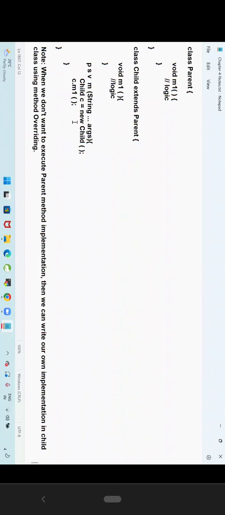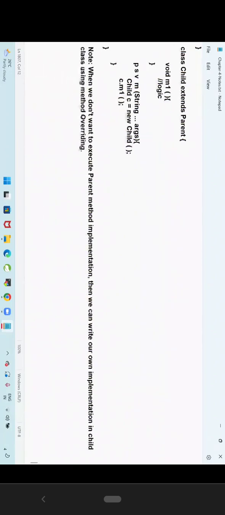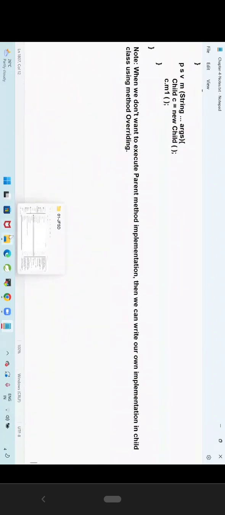Able to follow this? What is overriding? Writing the same method in the parent class and in the child class is called method overriding. Got my point? Now, let us make one example on this.